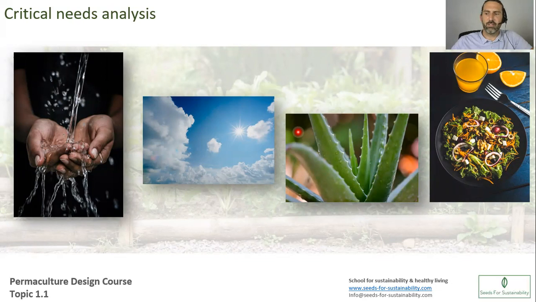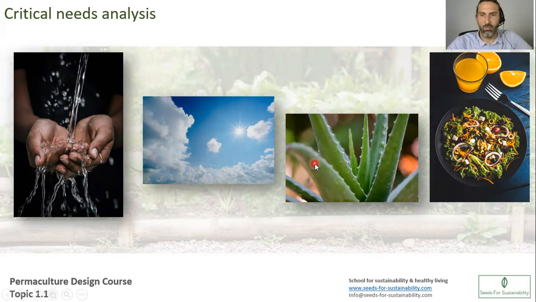Another interesting analysis we have to do, especially in the beginning of our research process: what are the needs, and what are our observations on people living or wanting to live where we are designing. So we look at the critical needs. Obviously, water, sunlight, those are clear. Money might be another critical need.